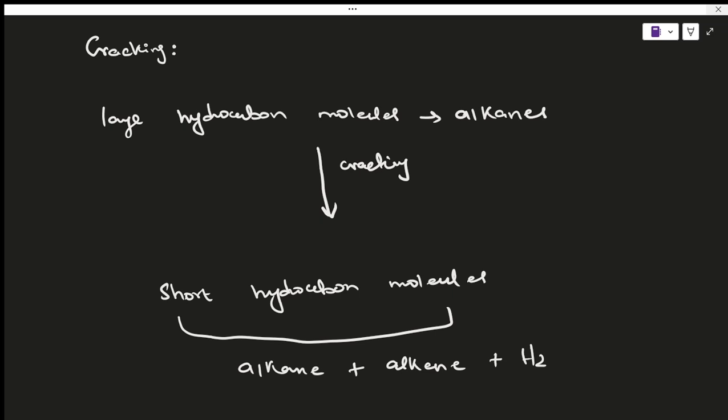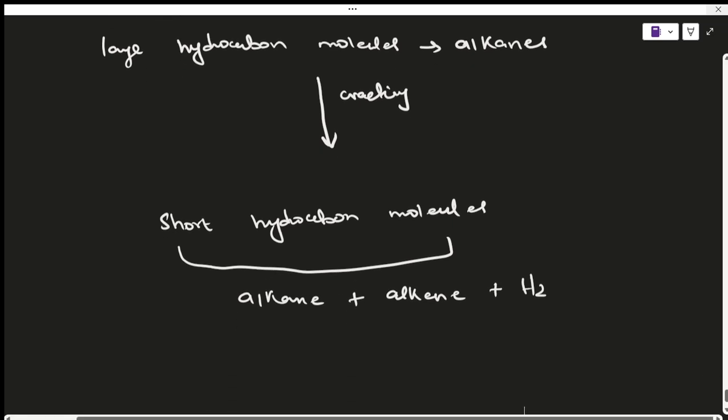So this is the whole idea about cracking, and the purpose we actually need to do it. The reason we do it is because, again, as I said, the large molecules of hydrocarbon are not useful to us, but when we break them down to smaller, short hydrocarbon molecules, then those molecules are really useful for us. Some of these molecules are used as fuels. So, for example, short chain alkanes are used as petrol. If I talk about short chain alkene molecules like ethene, these are starting materials for a lot of industrial processes. So then we go from being not useful to being useful. So this is the complete idea.